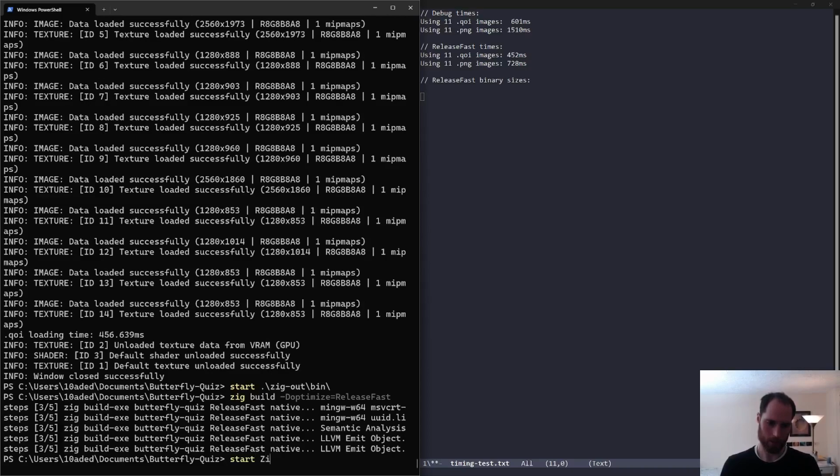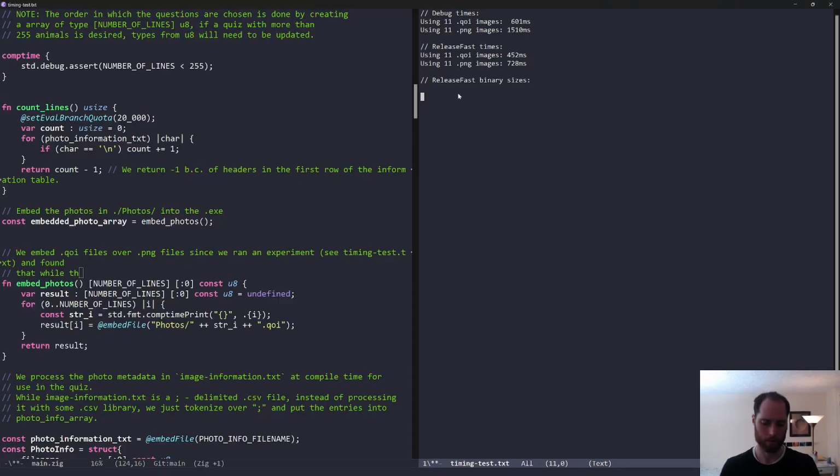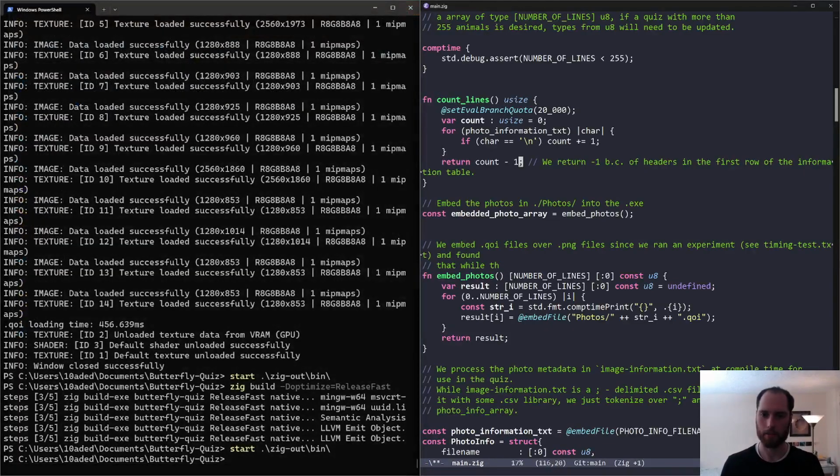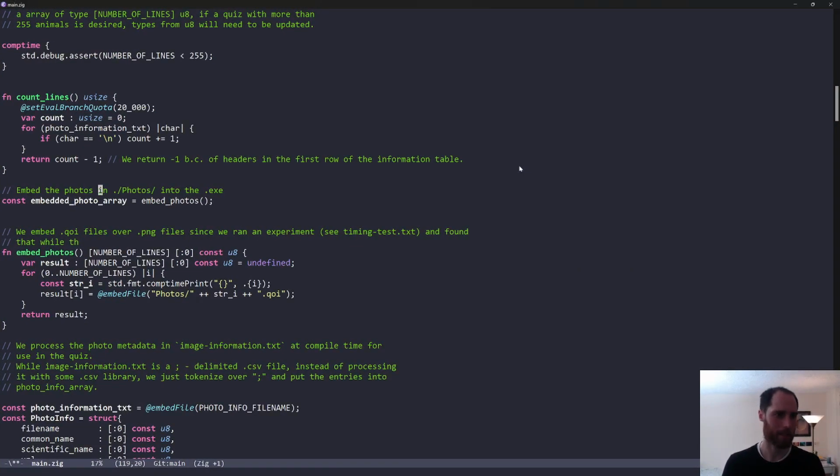Yeah, so start zig-out binary. What were these? So with the QOIs it was 33.8 megabytes, and here it was 29.1 megabytes. Okay. End of that. Back to documentation.